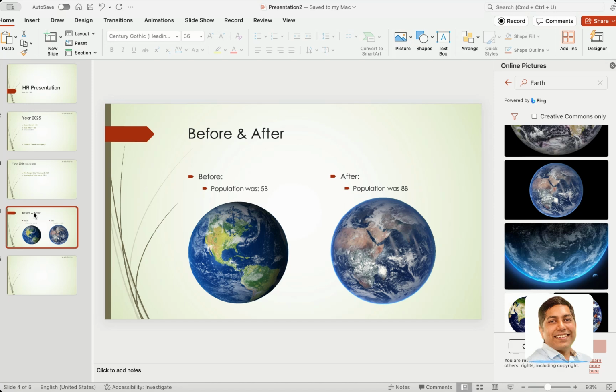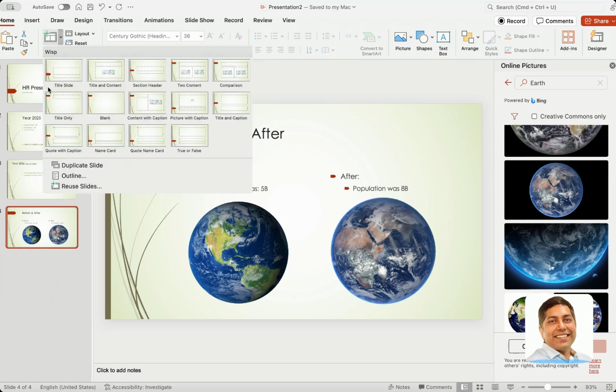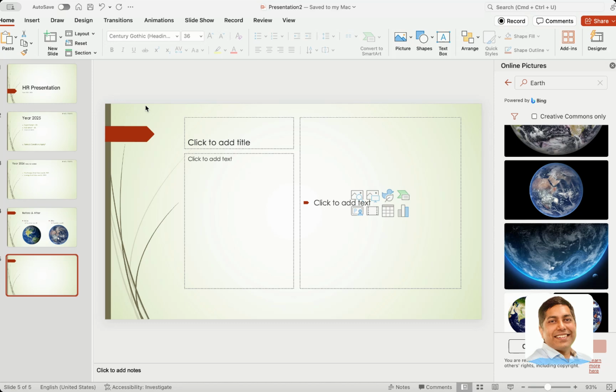Now what do we want to do next is also look at how you can add shapes, right? So let's say now you want to create another new slide. I'm just going to click on new slide, and let's say you are trying to pick up a different format this time. Most of the times the format, try to keep it simple. We would always suggest content with caption or title and content, right? So let's say content with caption. If I select this, it gives you an option to write your heading also, an image also, and a little text to go with it.